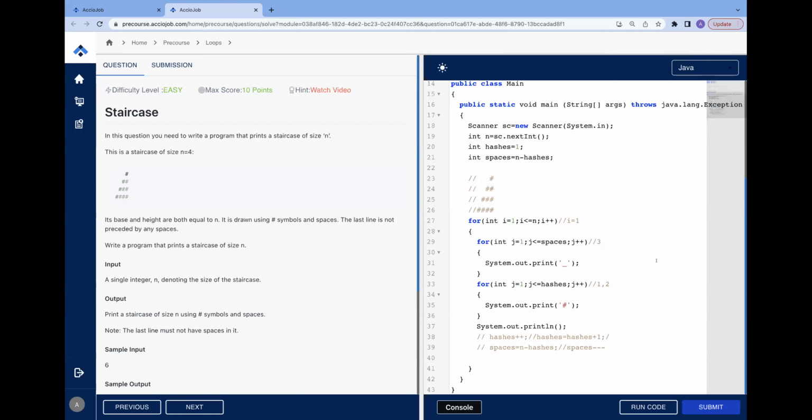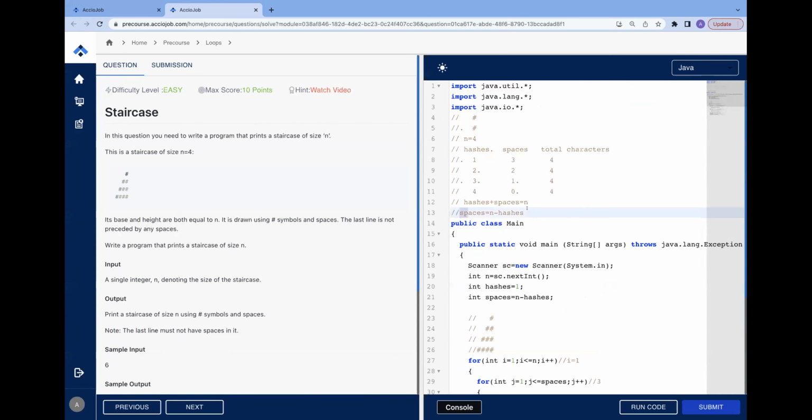What's the doubt in line 29, guys? See, one space, three spaces, that's the first line executed. The hashes get increased, so the hashes now become this, because that's the formula we created here. That's why I asked you to note this formula clearly.